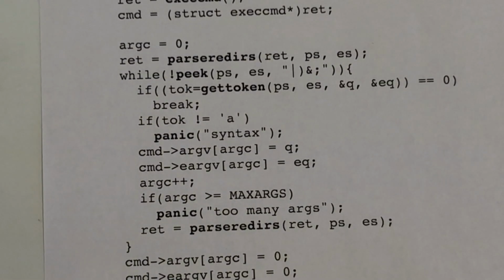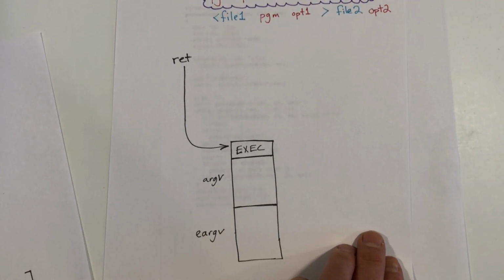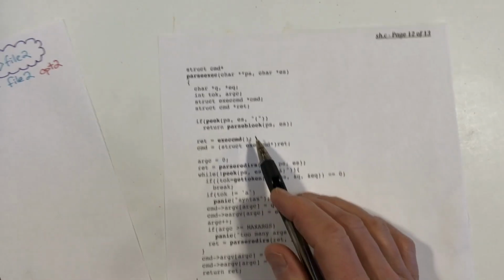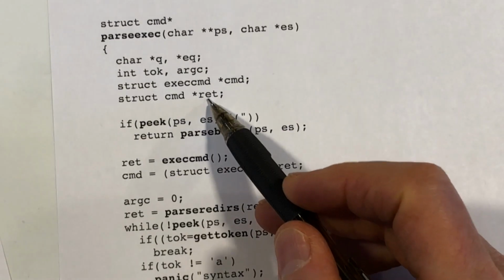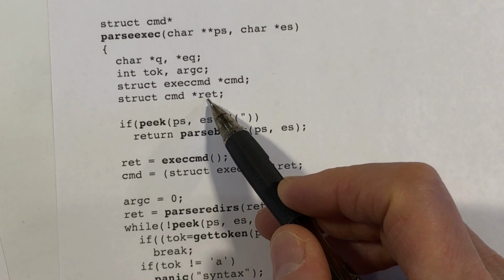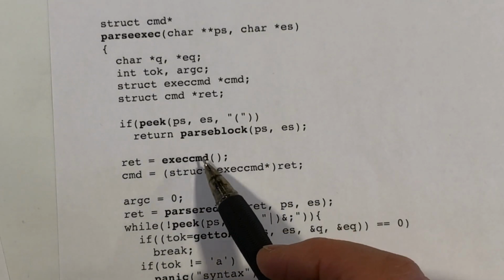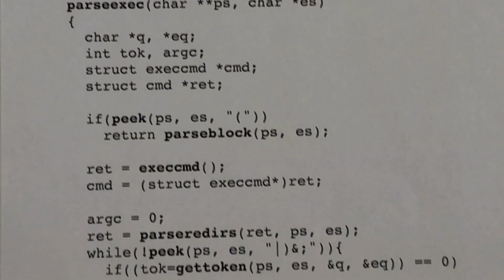Now let's take a look at how we're going to build the representation of this thing. Here I'm showing the exec node that we're going to be creating. We've got a local variable called ret, and that points to the tree that we've built so far. Here we're calling the constructor function, and this allocates the node.